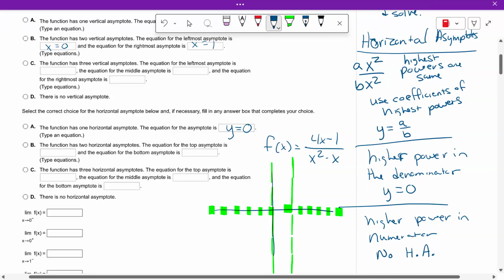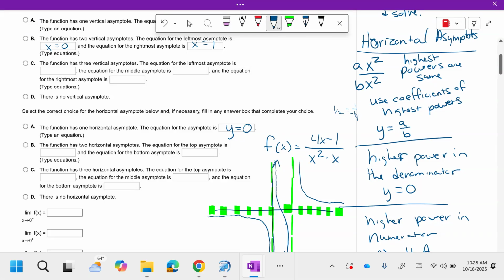So what points do we have? Well, I'm guessing this is out like this. This is out like this. It's what's happening in between that I don't know. So if I put 1/2 into here, 4 times 1/2 is 2, 2 minus 1 is 1. So when I put in 1/2, the numerator is 1. 1/2 squared is 1/4, minus 1/2 is negative 1/4. So it's 1 over negative 1/4, or negative 4. So at 1/2, we're at negative 4 down here somewhere. And I'm thinking it's going to go like this and like this. I'm not sure, but I think that's what happens.